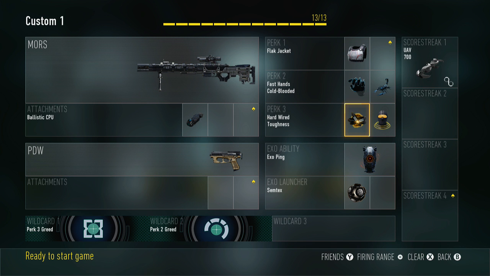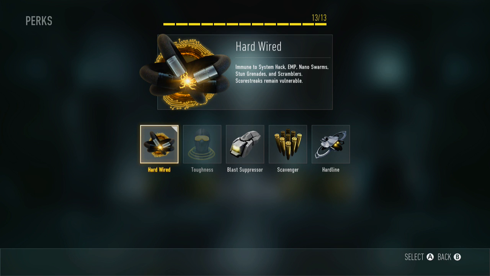For the perk 3 slots, I have Hardwire. Hardwire is a must because there is an EMP type kill streak that I can't remember the name of right now that is so annoying. So definitely Hardwire is a must. It also prevents you from being stunned. So it's pretty much like Tac Mask from Black Ops 2 and Hardwire combined. So it's a really good perk.